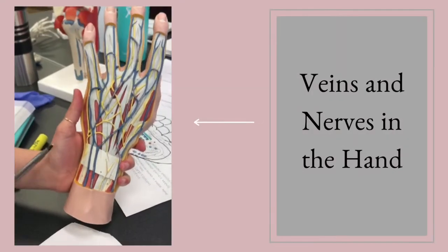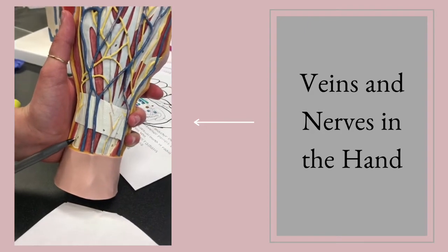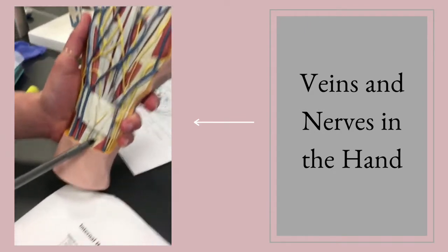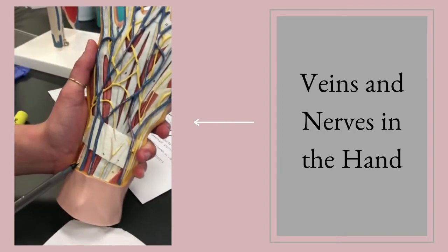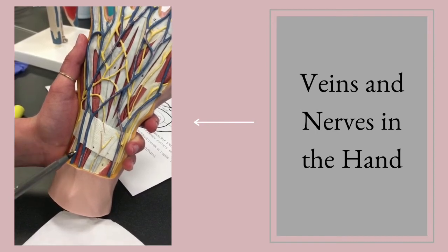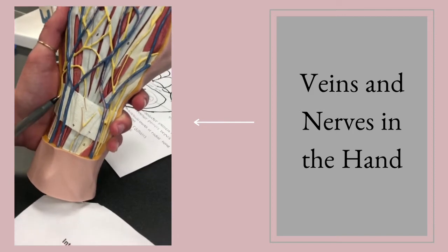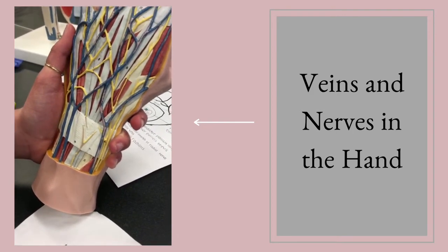Is that 23? Yeah, it's going to be a flexor. This flexor carpi radialis right here. Number 1 is the ulna, okay. And then over here, number 5 is the radius, and then we've got the palmaris longus. Basilic vein, and then the accessory cephalic vein. And this would be like the 10. And then that number would be the 4 here, this tendon. The full white sheet is the extensor retinaculum.